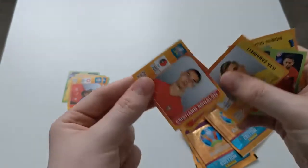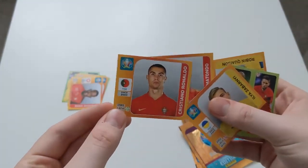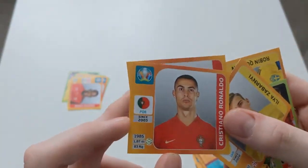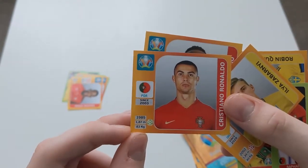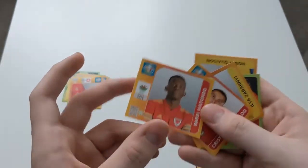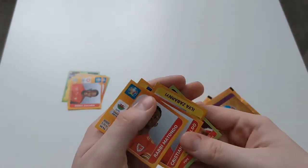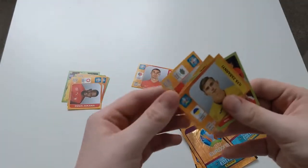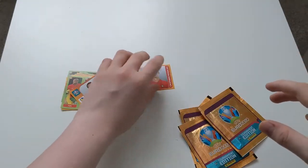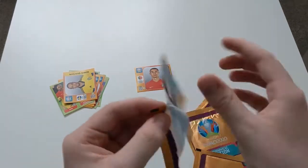Then we do, oh, and just as I said that, we've got Cristiano Ronaldo. That is absolutely lovely. What a sticker, there we go. That is beautiful. Might be one of his last major tournaments. It could be his last major tournament for Portugal, but I doubt that. I think he'll probably play at the World Cup next year. And to finish off, we do have Rabit Matondo for Wales. I think Ronaldo deserves his own pile because he's just one of the greatest players of all time. So we'll put him on there, put all those stickers there, and let's just continue on because, wow, what a pull that is, Cristiano Ronaldo.